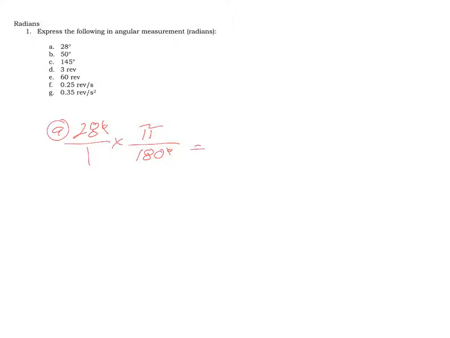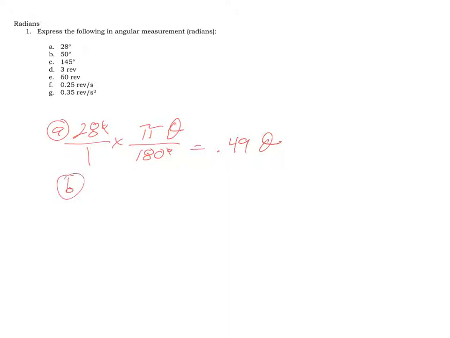It's kind of given that it's pi radians right here. I could write that thing if you want. And so I have 28 times pi divided by 180. 28 times, use your pi key on your calculator, and then divide it by 180, and you should get 0.49. And again, if you want to write the radian symbol.